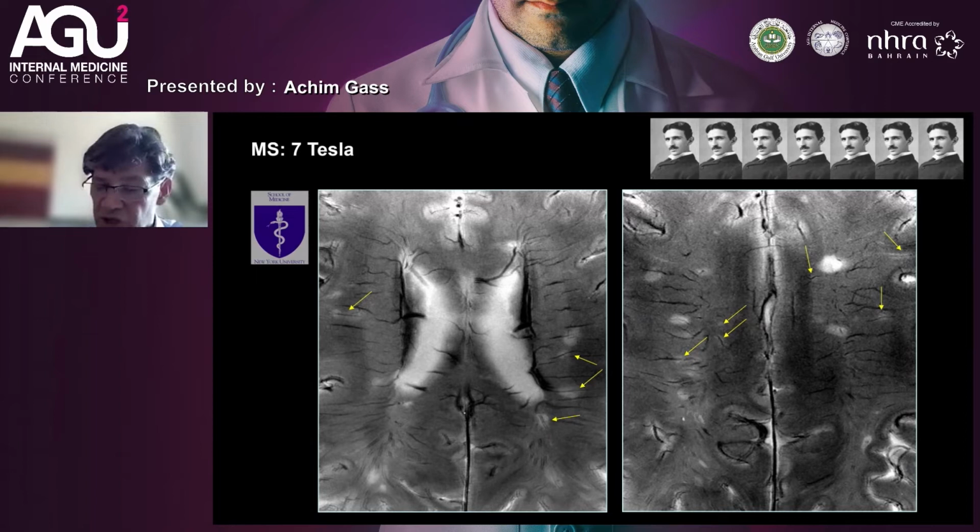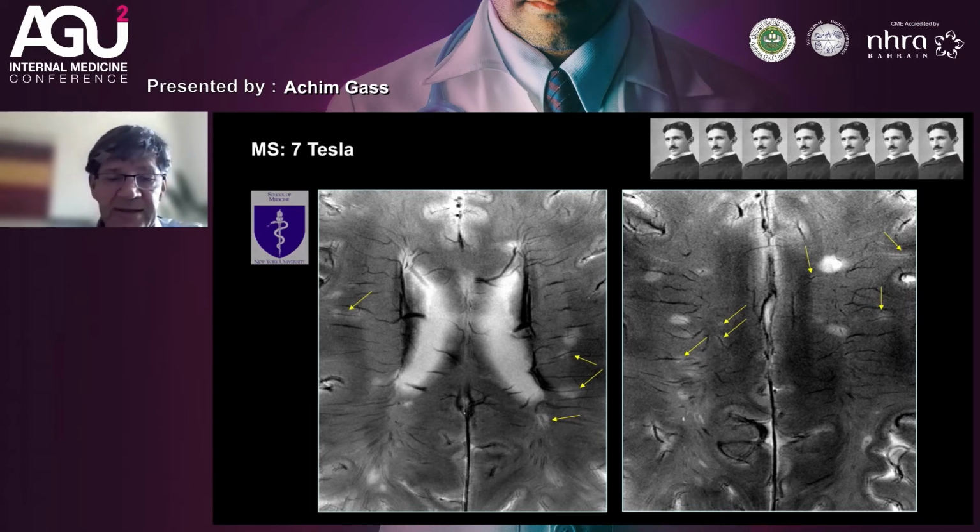Here you can see imaging from 7 Tesla, which helps you to increase the susceptibility, so we can see veins much clearer, as you see here, and you can see the position of the lesions that many times have central veins. So this is again a highly specific feature, and probably will be introduced into the next diagnostic criteria of MS. So if you see such lesions around veins, this can be very useful if you are in doubt about whether this is truly MS or a non-specific lesion.